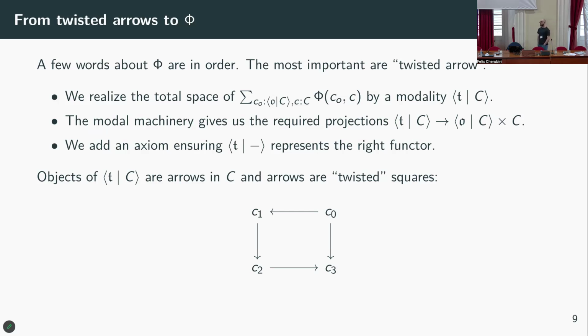Yes. So I mentioned very briefly that there were four modalities in the system. Those four modalities are opposite, core, the right adjoint to core, sharp, and this T, this twisted arrow modality. So this is a primitive input to the theory that we're putting in there. Of course, it's not ideal to be in the business of bolting on new things to the theory every time we want to do a new construction, but the Yoneda embedding is sufficiently primitive that we think it carries its weight. Okay, so there's no way to construct this out of the simplicial layer or something?